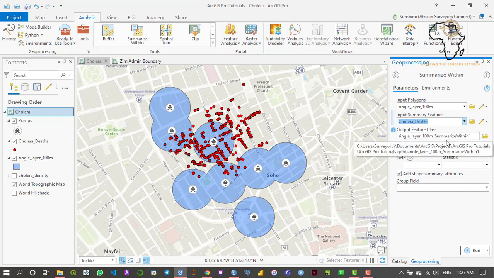As you can see here, it gives me a default name. So we just need to rename this in order for us to be able to reference it in our next video. I'm just going to name this summary of buffer, and specify that to say at 100 meters. This is quite a long name, but it's going to help us easily identify which is which when we're doing more future videos, and it will also help you give reference to these layers.